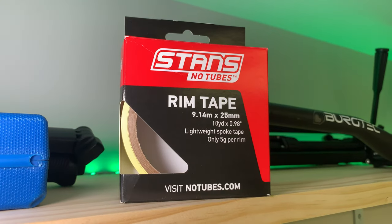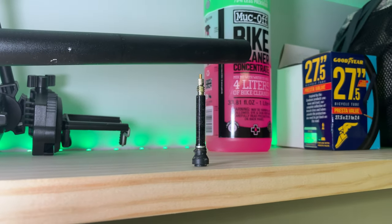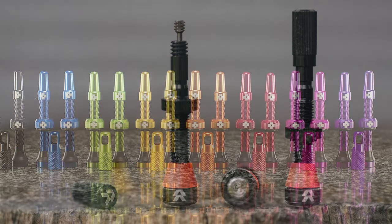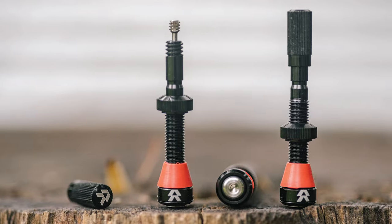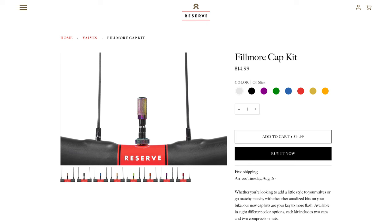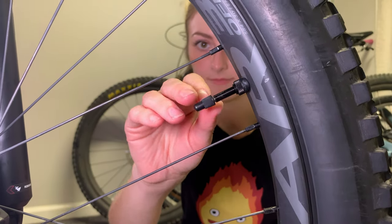Let's say you already have your bike set up tubeless — nice work. Another thing you can upgrade would be replacing boring standard Presta valves with something with a splash of color, or if you want to push the budget, maybe pick up some Reserve Fillmore valves. I've heard great things about these valves and now they even have color cap options if you're trying to out-fancy even the fanciest of fancy boys.